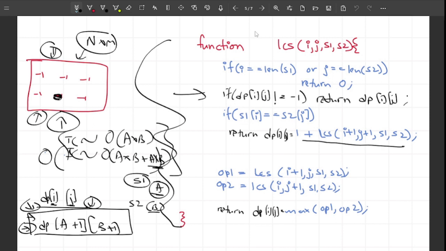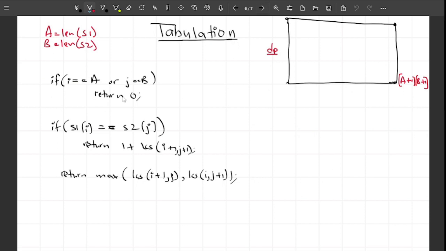And in the tabulation approach, we are going to talk about how we can write code which is independent of this recursive call, right? Because only in that way are we going to handle this extra recursion stack space. So guys, let's talk about the tabulation approach now. Let me change the page first. Guys, I have written the recursive relation here, and we are going to use this particular recursive relation in order to figure out the tabulation approach, right?